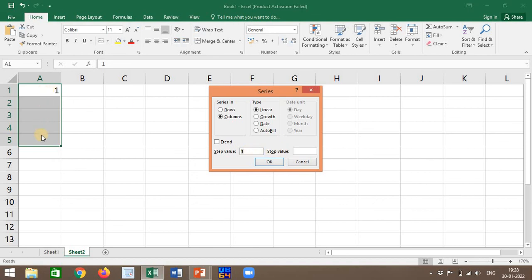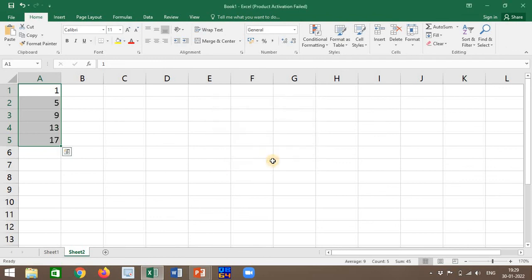Here I selected a column towards down, so the Columns option is selected. Now I am going to give the step value 4 and stop value 20 and click on OK. Now I have selected 5 cells. By using the step value, it creates a series until the selected cells: 1, 5, 9, 13 and 17.